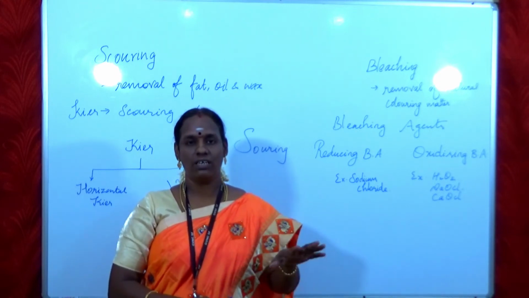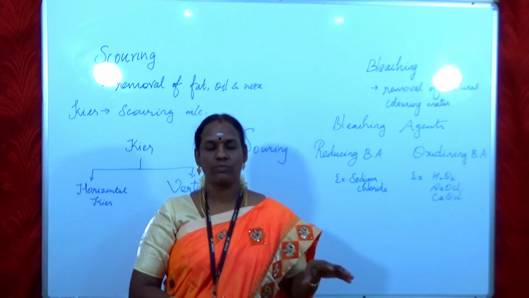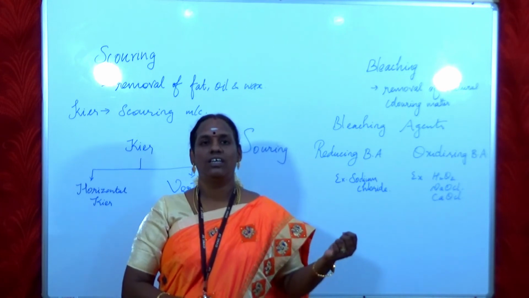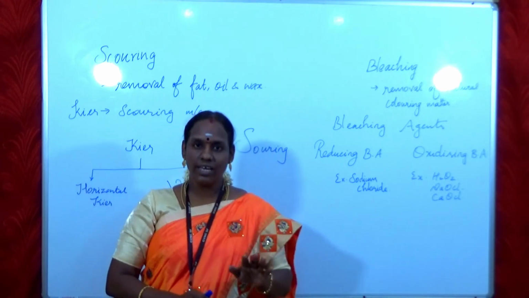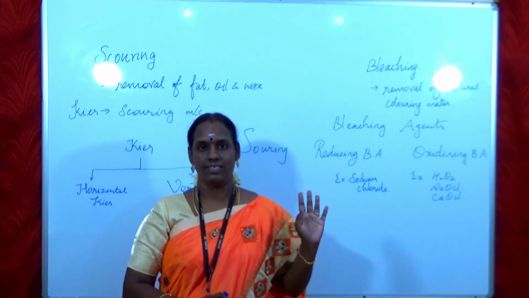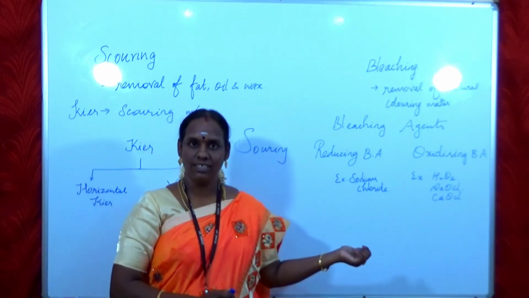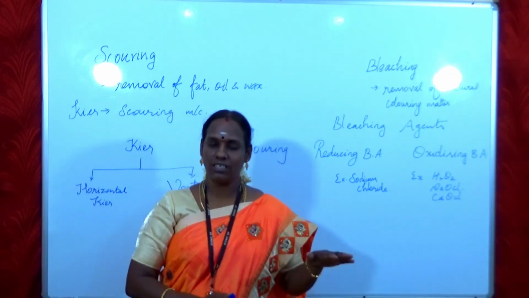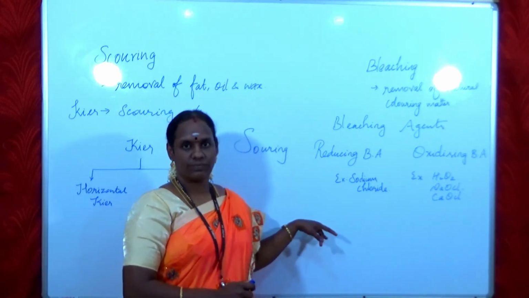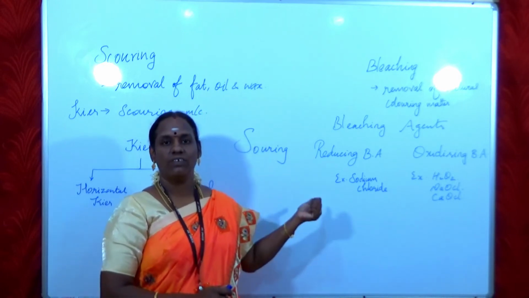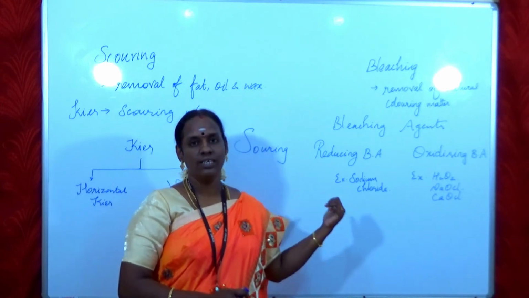But we can't remove the sodium hydroxide through the simple washing process. So it has to be converted into a soluble one. That is, it has to be neutralized. So to neutralize the alkali, we have to apply acid. So the scoured fabric should be treated with the acid. In that process, the alkali present in the fabric will be neutralized. So that process is known as souring. Right. So after scouring, the fabric is subjected to souring, in which the scoured fabric is treated with the acid.